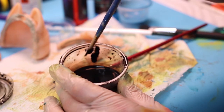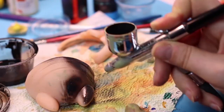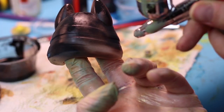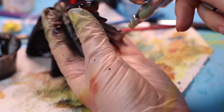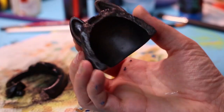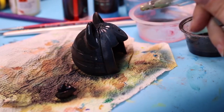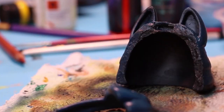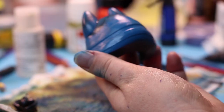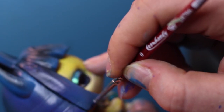Last but not least, I'm working on her hair. I started with black and then added some different colors and highlights. To speed up the process I'm constantly using a fan to dry the layers faster. As you can see, her hair still didn't align up perfectly — but at this point I was already in the state of 'oh my god please, I just want to finish, I don't want to spend another 10 hours fixing this.' So I left it just like that. After all, I don't think it looks so bad — what do you think?